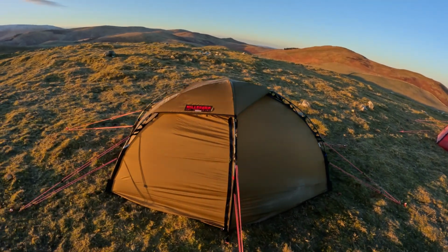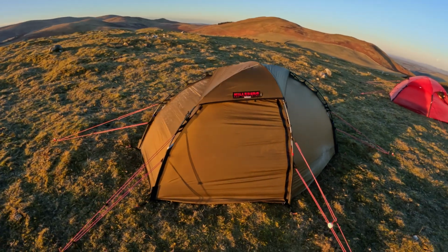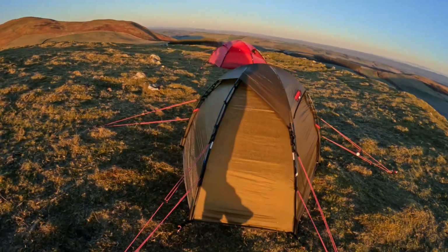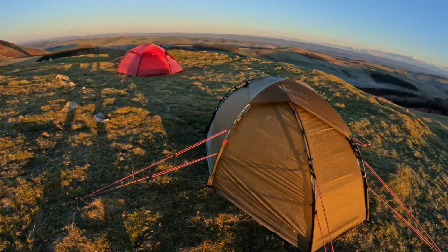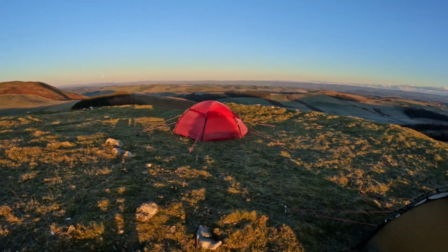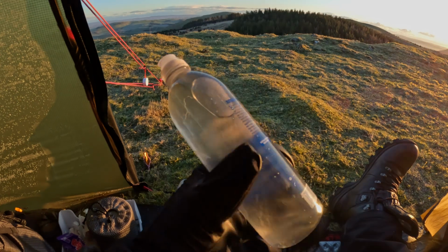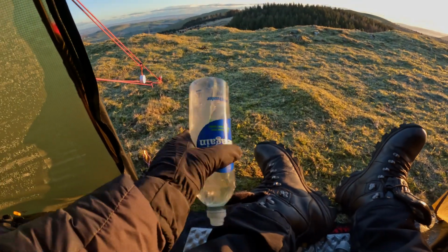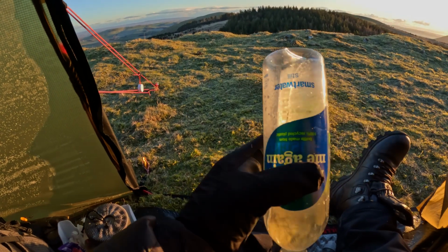Tent's just thawed out in this panel here. Yeah, lovely and cold. Well, I should have put that in my sleeping bag. Absolutely rock solid. Same again.